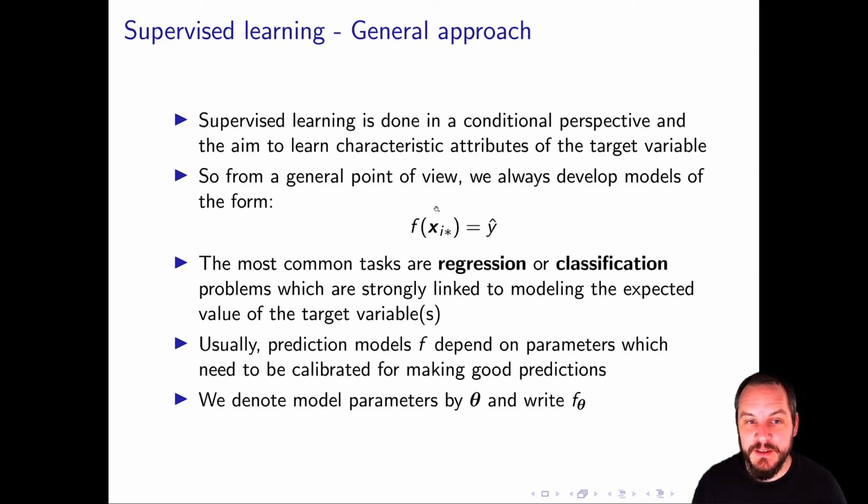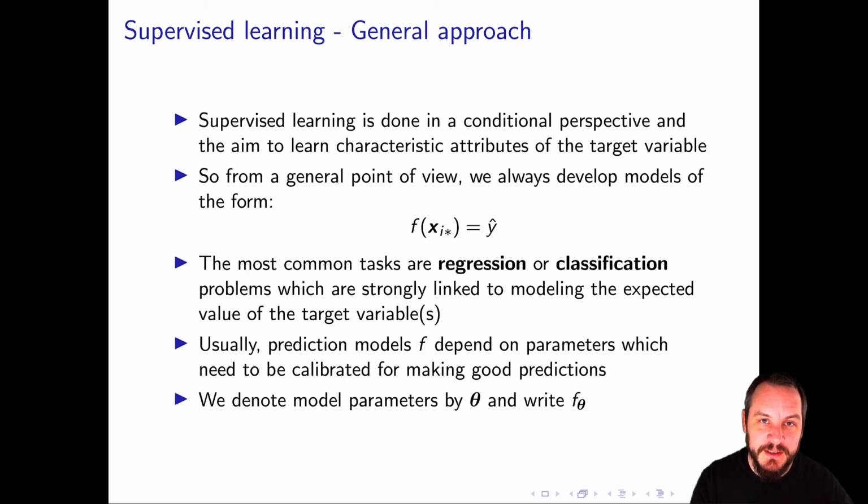And the reason for this is also that usually there are no complete deterministic relationships between the feature variables and the target variable. There is always some randomness which comes into the models, and randomness can be interpreted in many ways. It can be true randomness, but randomness can also originate from the absence of additional feature variables which would be helpful in order to really find the deterministic relationship. Okay, but that's not so important right now. The most important part is that you really understand that we are typically trying to make a conditional prediction, conditional on the information which is given by the feature variables.